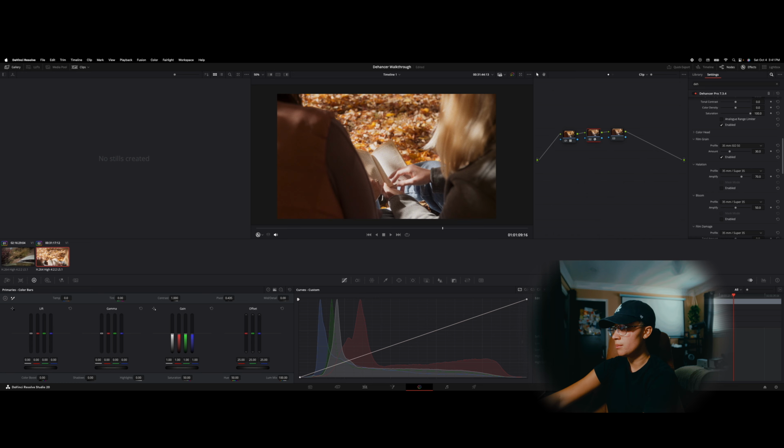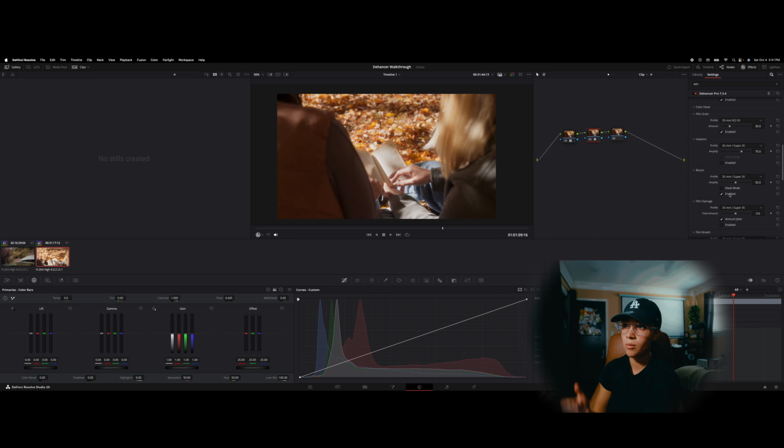You can also add some bloom and halation, which I think makes all the difference, especially in Situationship where I wanted it to feel nostalgic and warm and fun. I think the bloom and halation just makes everything look so much softer. And same thing here, you can totally adjust the amount that you'd like, which I think is super neat.